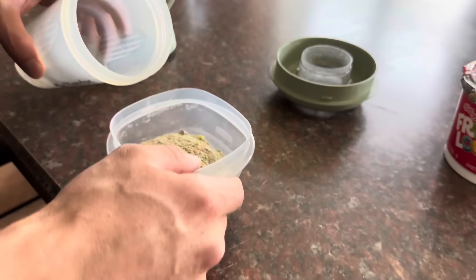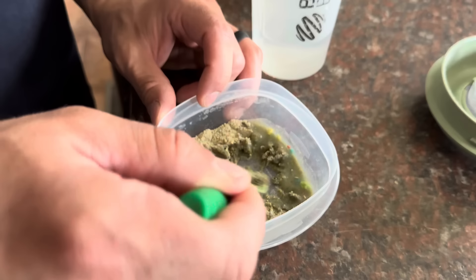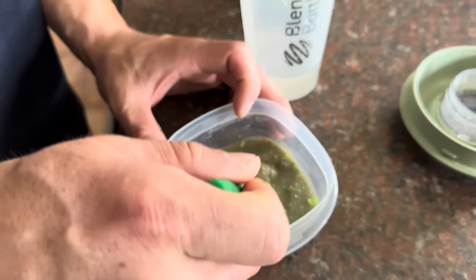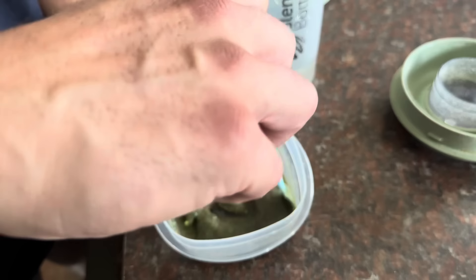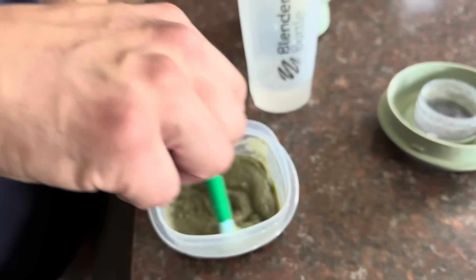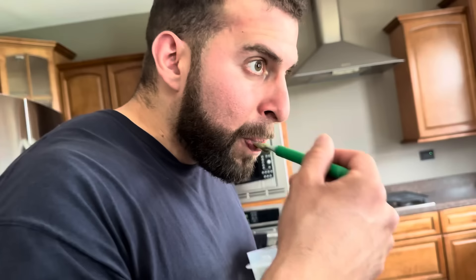We're gonna find out — it's gonna be such a weird color but it's gonna taste so good. Fruit Loops are the best. You know, Geo's always coming up with stuff for Sebastian to try. If we can get it into a nice good little paste... it might be perfect. It doesn't look very good but it smells so good — it's just like Fruit Loop pudding, which is so funny because we have Fruity Pebbles pudding still that we probably could have just given to him. This is more exciting. Oh look, it actually came out perfect!